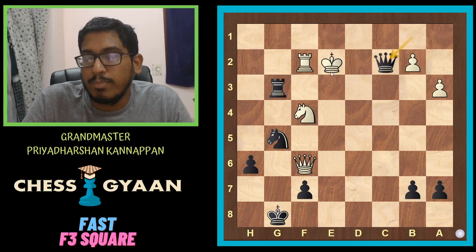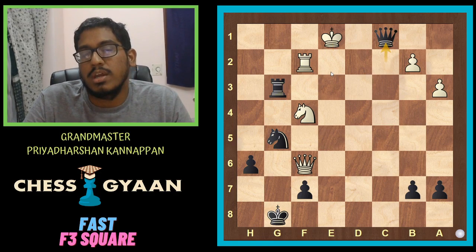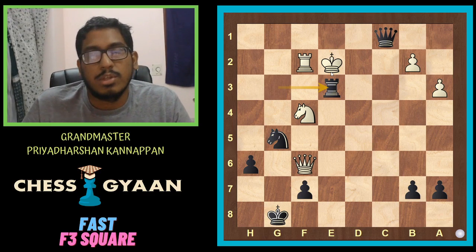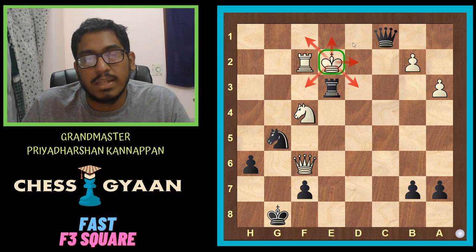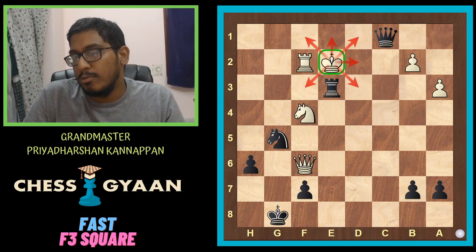Now the queen drops back to c2 with a check, king e1, queen c1 check, king e2, and rook e3, and that delivers the checkmate, as now the king cannot go to any of these squares as all of them are controlled by the black pieces. And that's a series of queen and rook checks that led to this checkmate.